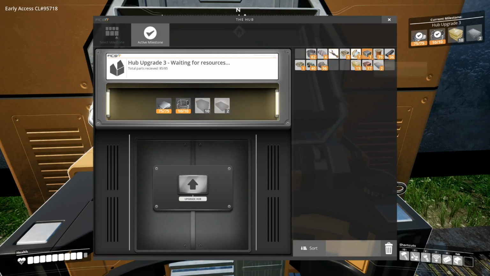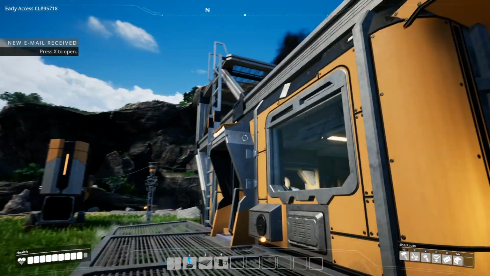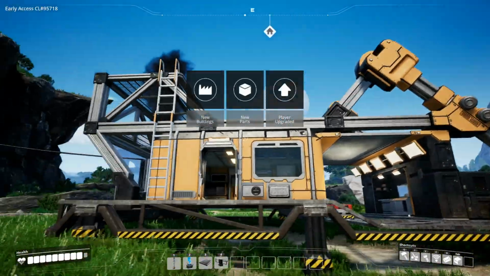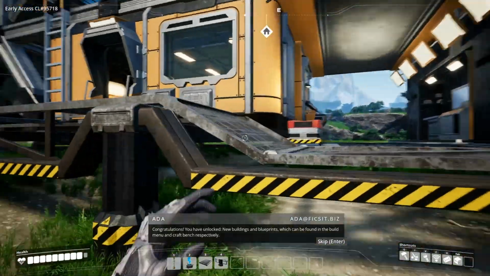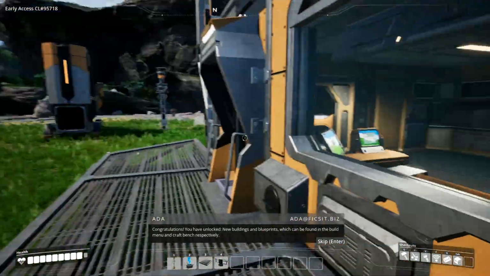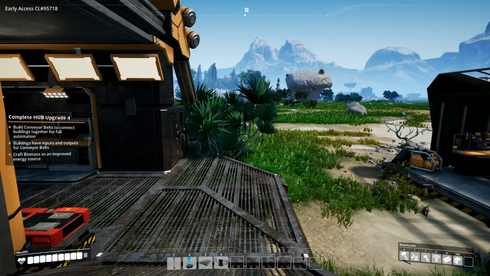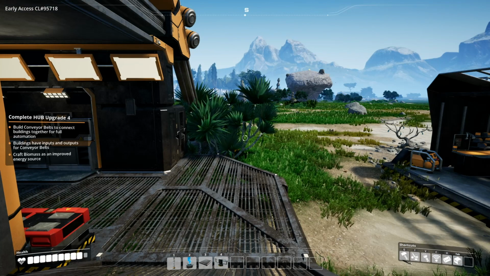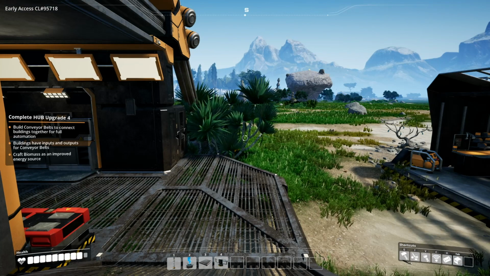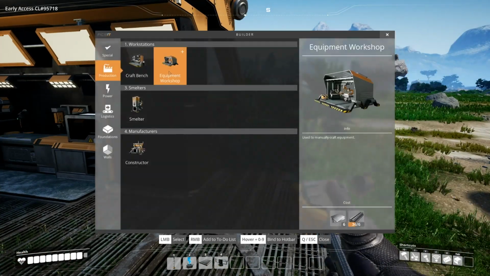10 things. Upgrade the hub. Yeah! What do we got? Now we got an extra level. Am I supposed to put this on top of these things? Congratulations. You have unlocked new buildings and blueprints, which can be found in the build menu and craft bench, respectively. Build conveyor belts to connect buildings together for full automation. Buildings have inputs and outputs for conveyor belts. Craft biomass as an... What? Excuse me, how does one craft biomass?